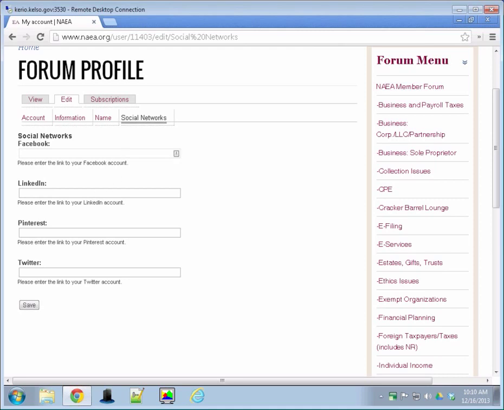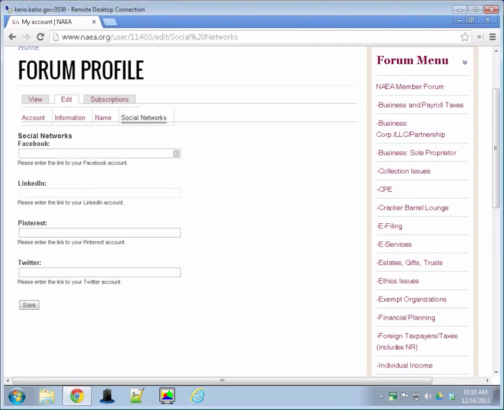And the next tab is social networks. This is a great area to put in links directly to your Facebook account or your LinkedIn account. That would allow other people to quickly go in and find you and maybe link to you in Facebook or LinkedIn.